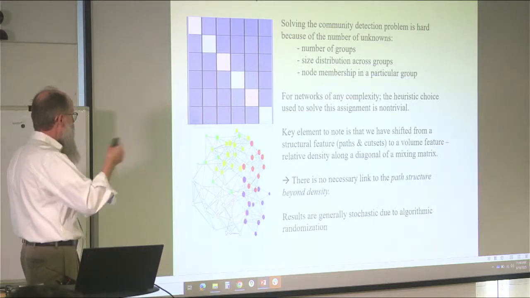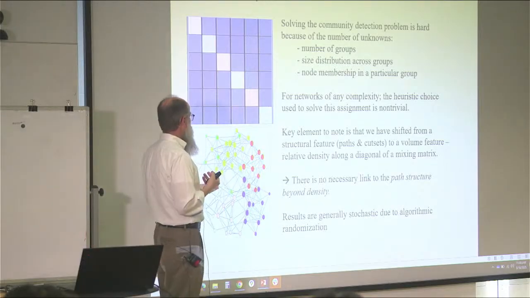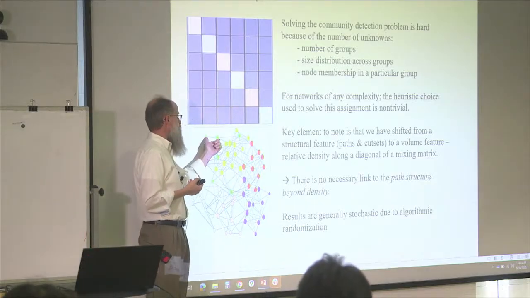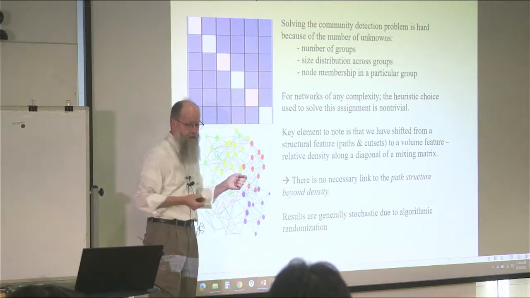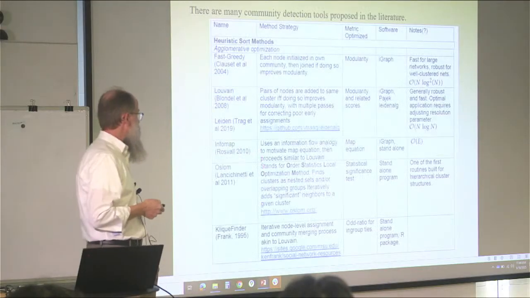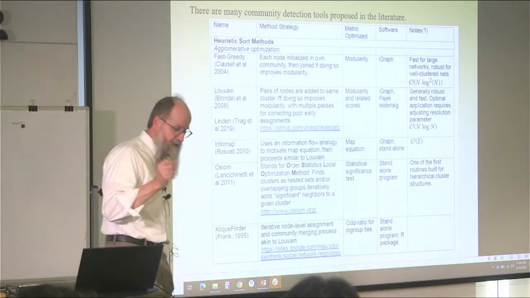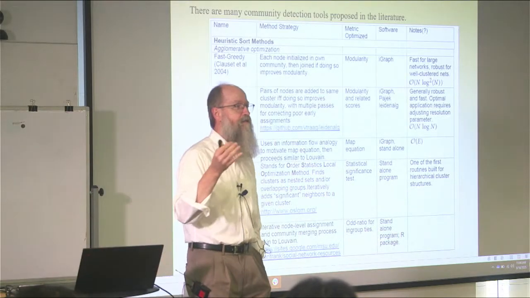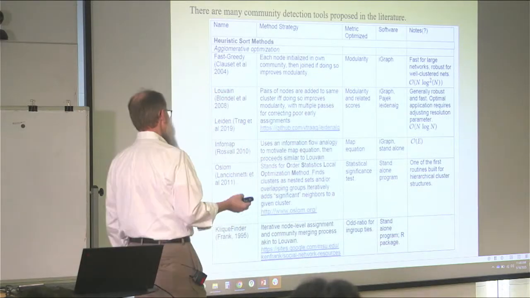We say instead of trying all possible combinations of nodes to edges, let's try to find something smart. We know that two people who are tied to each other are more likely to be in the same group than two people who are not tied together. So let's exploit that information to see if we can figure out if people are in the same group. And this has been your ticket to fame in the field for years, right? If you want your network badge, you invent a clustering method. And so there are lots of these methods.